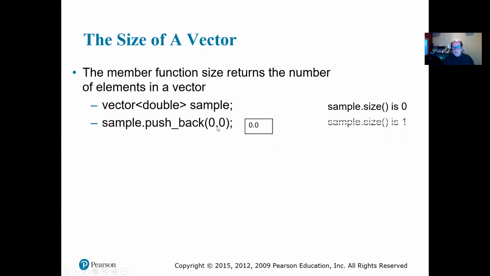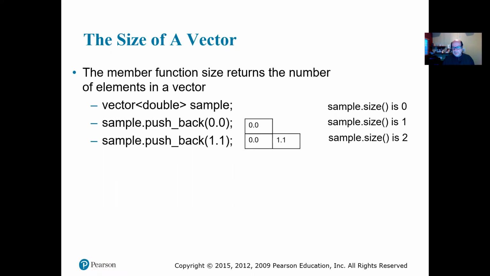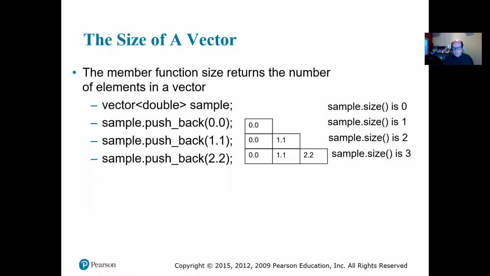Now I'm going to do a push_back. Then my size is going to go up to 1. Then I'm going to do another push_back. Then the size is going to go to 2. I'm going to do another push_back. My size is 3. And that's the 3 elements that I have in it.